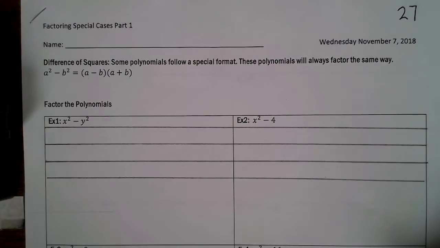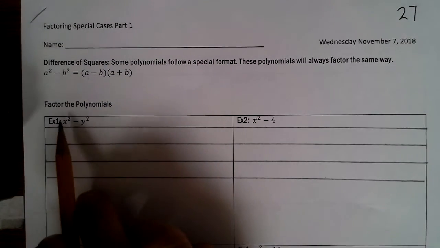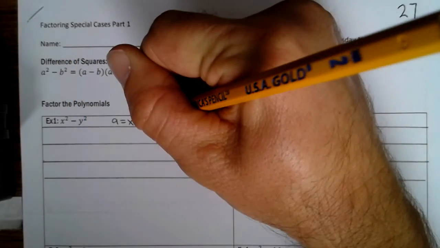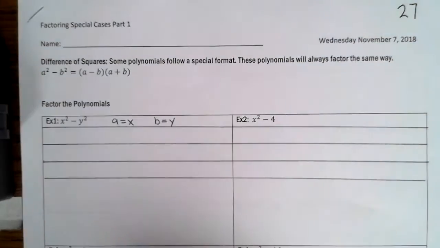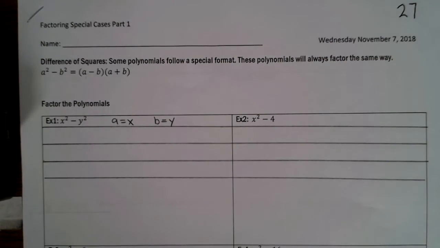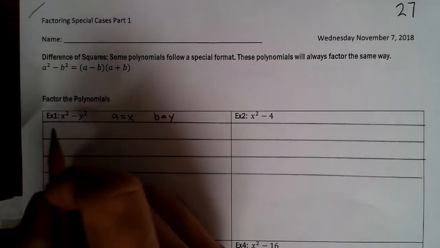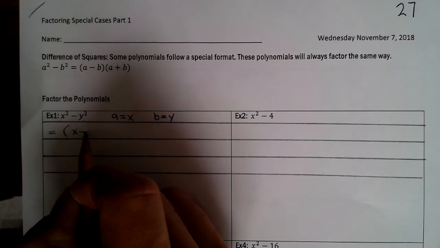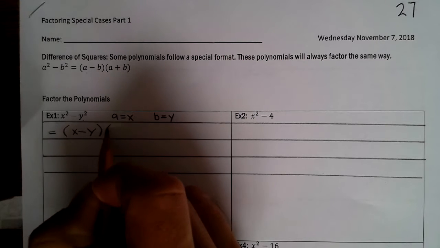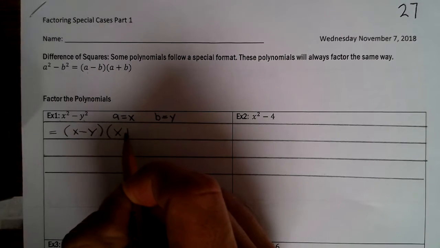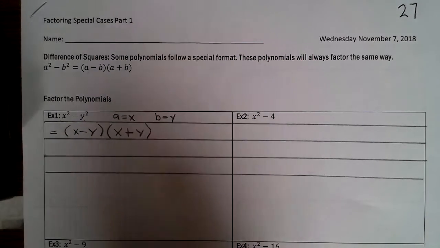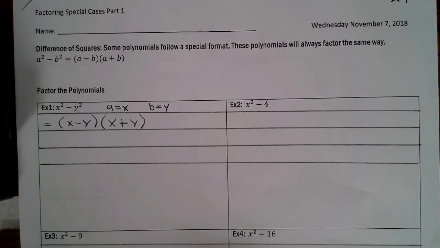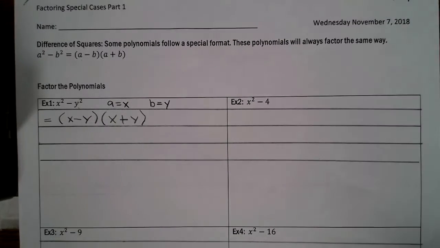So here, what you first want to identify is what a and b is. So a is x and b is y. So in essence, you have a squared minus b squared. So your factored form is x minus y times x plus y, and you're done. Now you'll notice I added some lines to the work. If you want to do that, you can. You don't have to, but if you want to pause a moment to help keep your work a little organized.